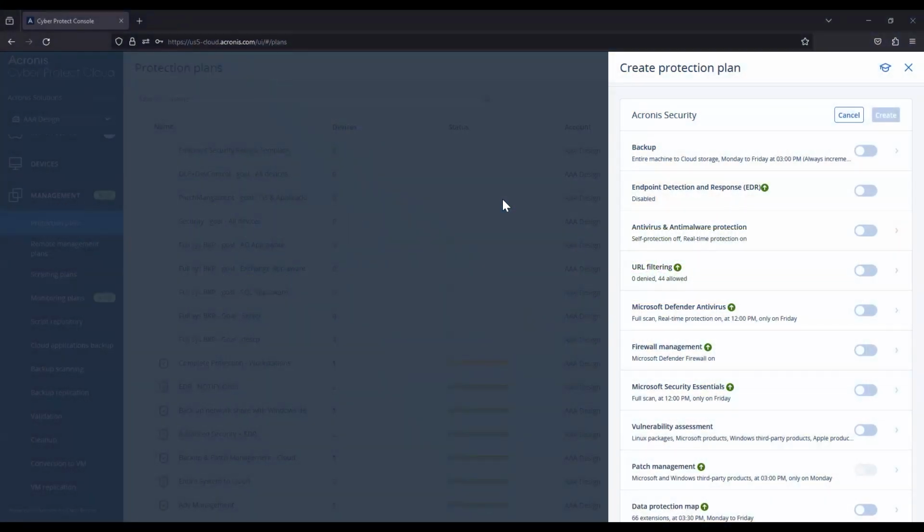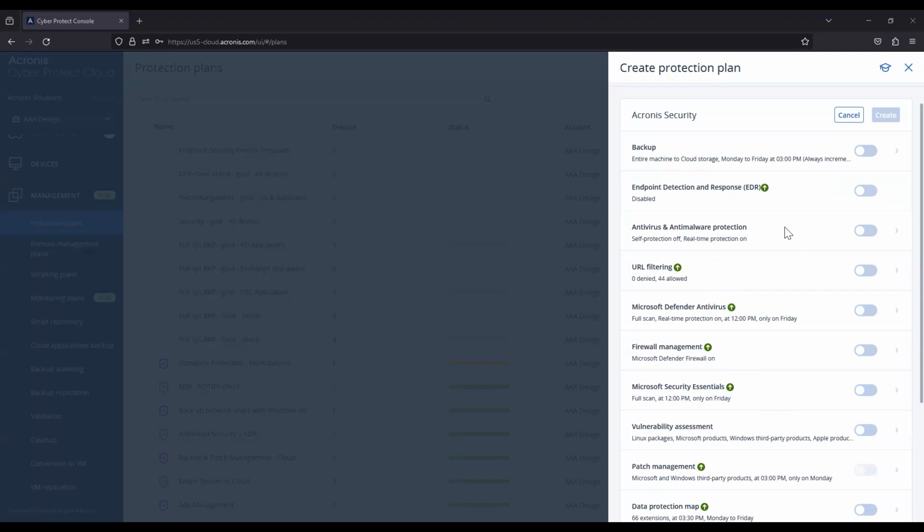Hello. In this session, we're going to cover some of the security settings that are available in Acronis Cyber Protect Cloud within a protection plan. These security settings require an agent to be installed on the device, and you'll see some of these actually require an advanced pack. Some are included with the core agent, but you'll notice with the green up arrow, if you hover over that, this is part of the advanced security plus EDR. So you'll notice that as I move through the protection plan.